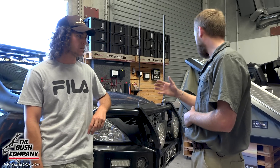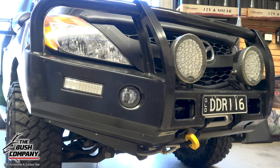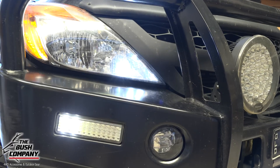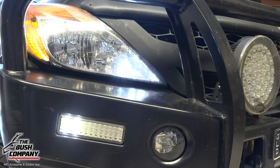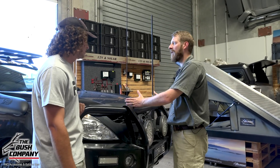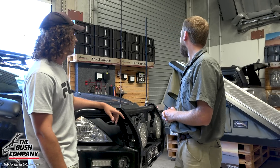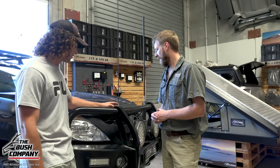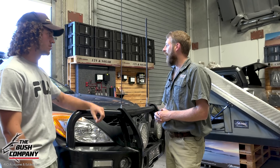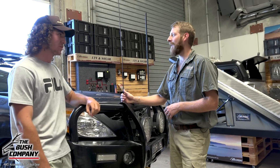Tell us a bit about what you're sporting on the front of it. I've got two nine-inch lights at the front on a TJM Outback bull bar with a full LED replacement kit for the headlights, fog lights and everything. I've also noticed you've got two antennas on the front end — what's up with the two of them? The bigger one is for the UHF radio, and this one here is just a standard AM/FM radio antenna because once you put the rack on it bends the other one over. So this just boosts your radio signal so you can still play your tunes when you're driving the outback. Pretty much, yeah.